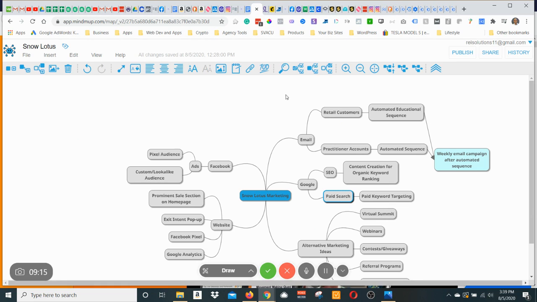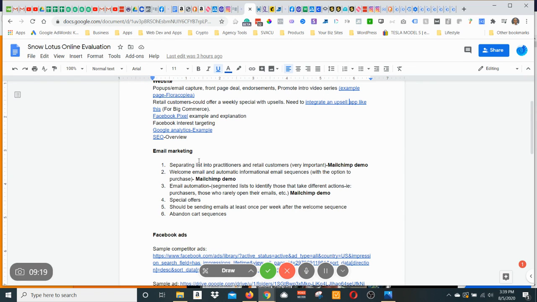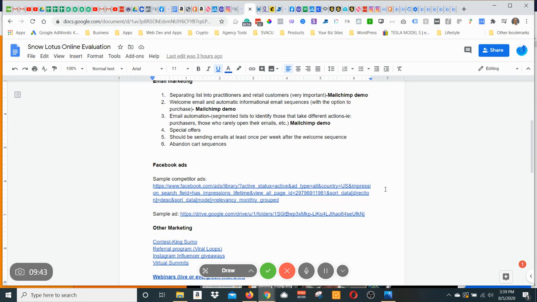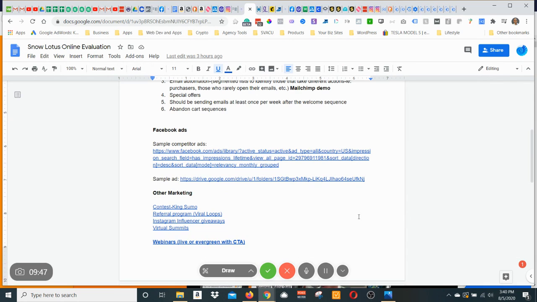Okay, so I think that might be all that I wanted to cover with email. So we have the list, we have automation, and you just want to make sure that you're really consistent with your email. So you want to send out on a weekly basis. It could be educational, it could be special deals, but just keeping your business top of mind with people. Okay, so I think that's what I wanted to mention with email, and I think that'll do it.